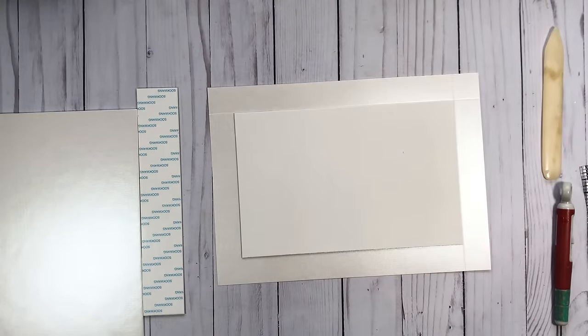So here's what we need for that. We need a piece that is 4.5 by 6.5. We're gonna score a half inch, like so. 5 by 7.5, score a half inch. 5.5 by 8.5, score a half inch. That is our stacked staggered waterfall. And then this piece is 4.5 by 4.5. And we're gonna cut at a diagonal. So we'll show you how to do that to get that triangle closure.